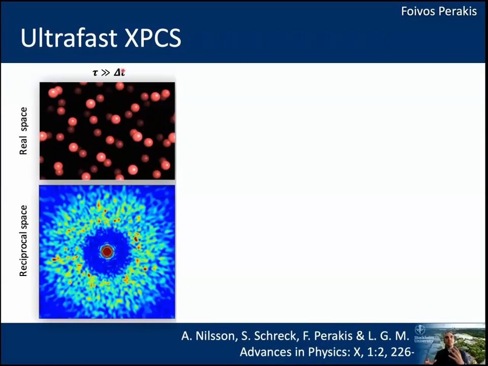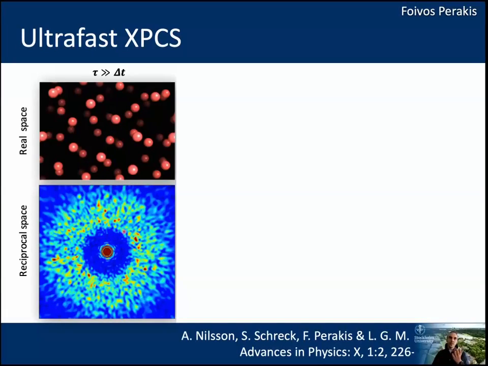So the idea is, if you had a camera that was fast enough, and you took a photo of the water molecules in real space, you would get something like this. With hard X-rays, you're mainly sensitive to the oxygen, because that's where you have the most electrons. The hydrogens are almost invisible. So you would get something like this. And if your camera had a fast enough shutter, you would see the molecules standing still. We don't do an imaging experiment. We project this instead in reciprocal space.